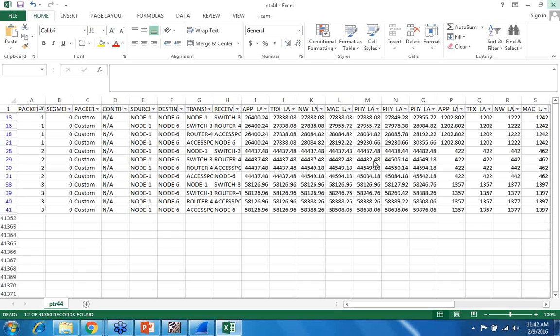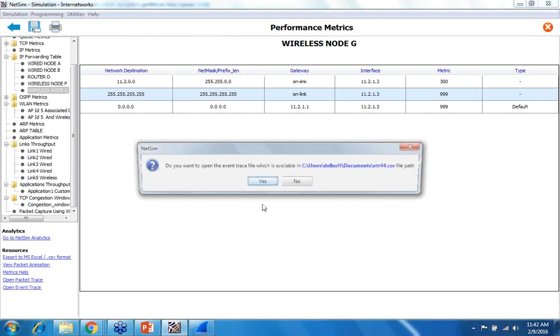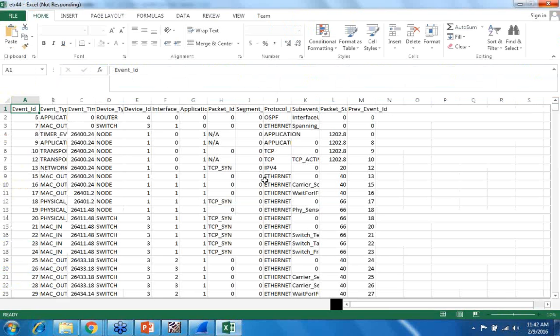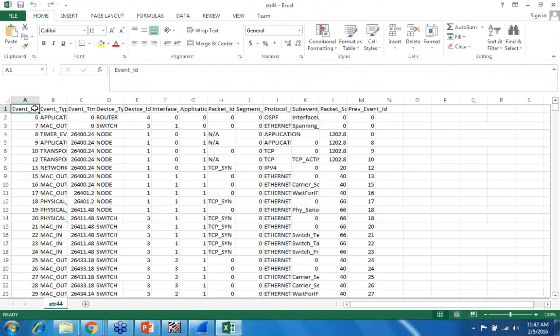So likewise, you can open event trace. Now in this event trace, some event information is there: event ID, event type, event time, device type.